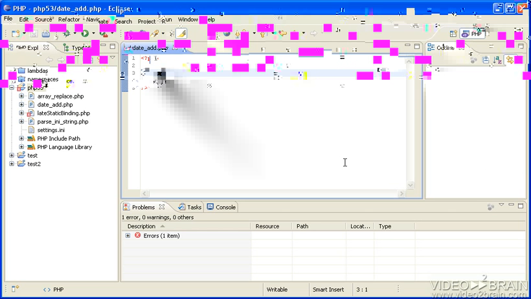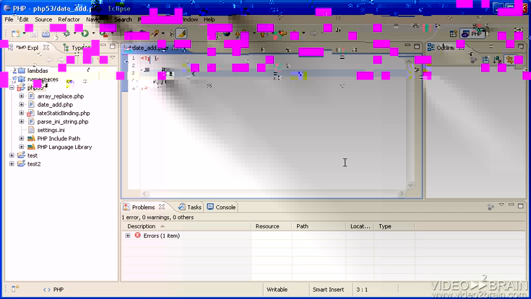Let's say you have a date equals new DateTime, and let's give it a date here in this format with a particular time. So now we have a DateTime, and now we say this is the original date, for instance.